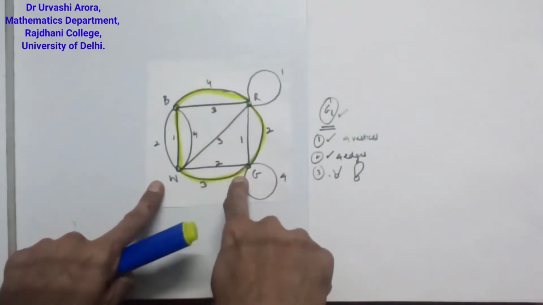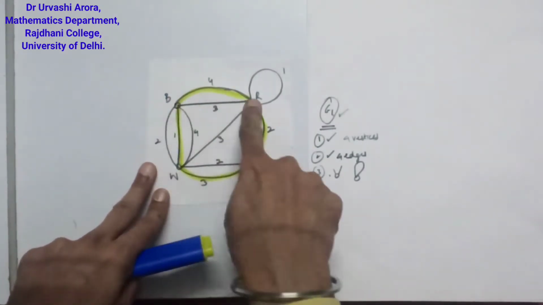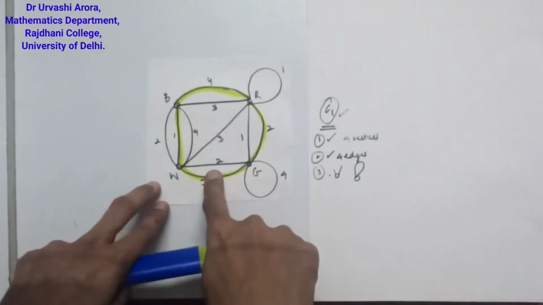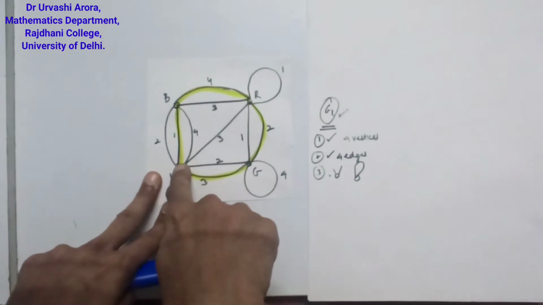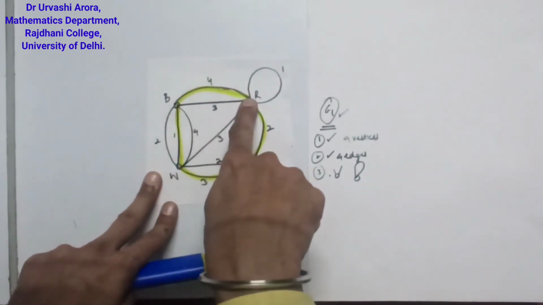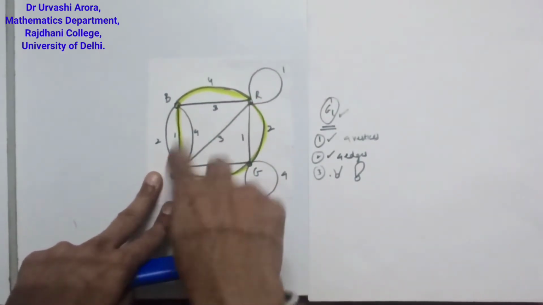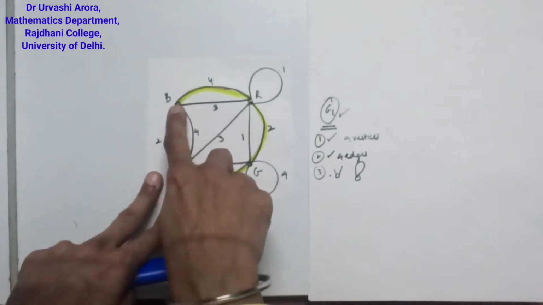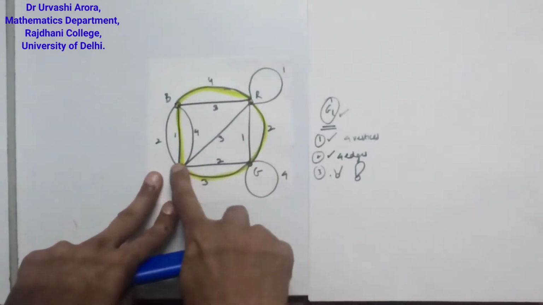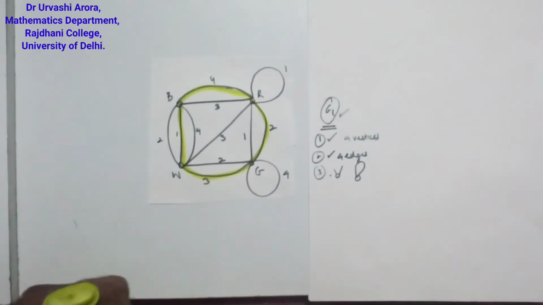This subgraph G1 with these four highlighted edges, we can see that in this subgraph G1 all the four vertices are there, B, R, G, W. Then there is exactly one edge from each of the four cubes. This is an edge in cube 1, this is an edge in cube 2, this is an edge in cube 3, and this is an edge in cube 4. Also on every vertex that we have in G1, there are two edges which are incident. On B, on R, on G and on W, there are two edges which are incident. So all the three conditions are satisfied.